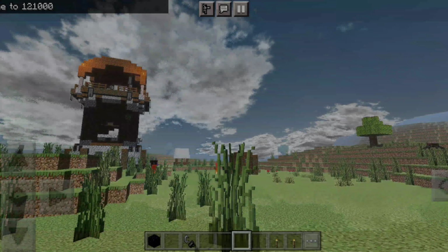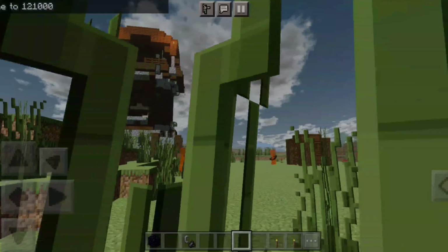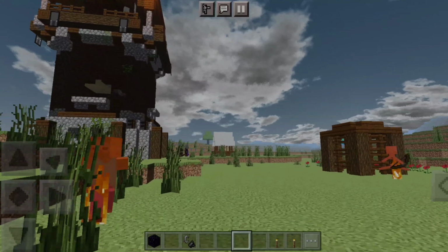And here is some footage of gameplay if you want to see how it would look like if you were to play with the shaders.